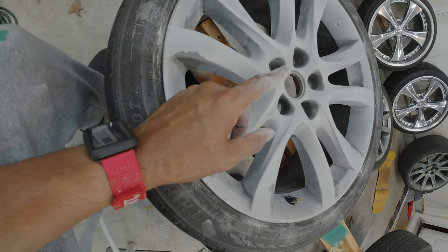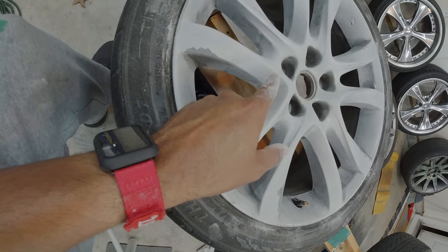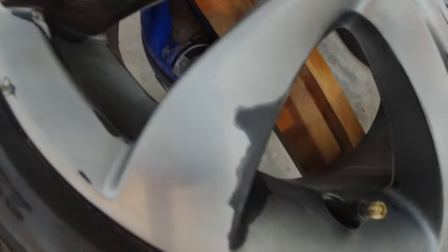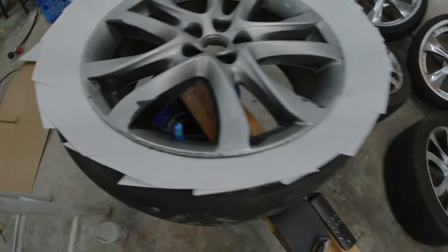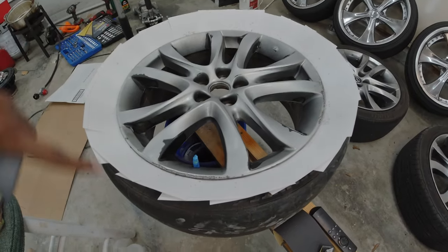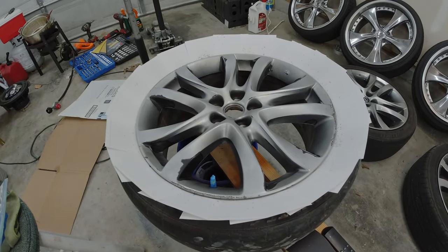I have some prep spray — I'm going to spray it, clean it, wipe it down, make sure it's dry, and then we'll start getting ready for primer. You can see this area is shiny and this other area is not shiny at all — that's what you want. You don't want a shiny surface because the paint will not stick to that. I have the valve stem taped up, index cards making a little tire protector. Now it's time to apply the primer.